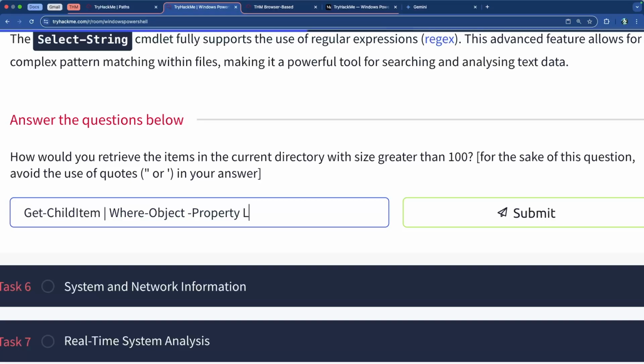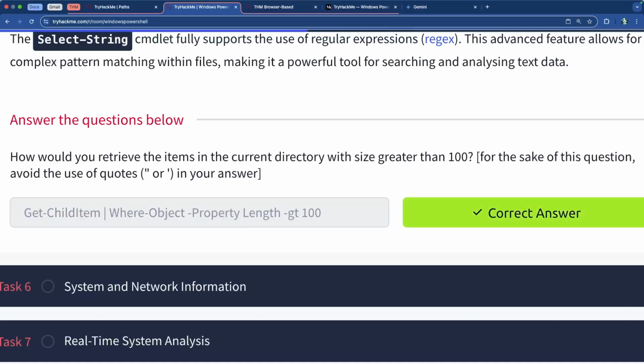So where property length is greater than 100, like that. I think that would be it.